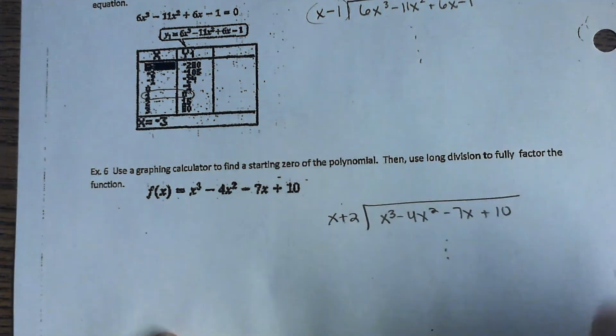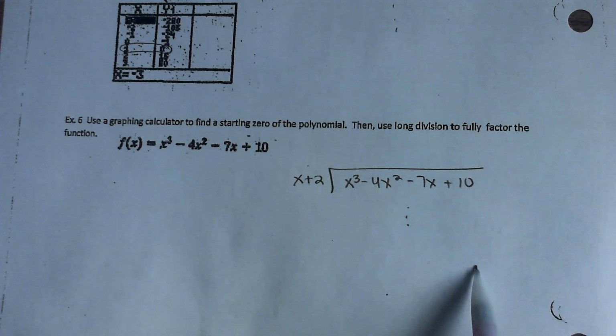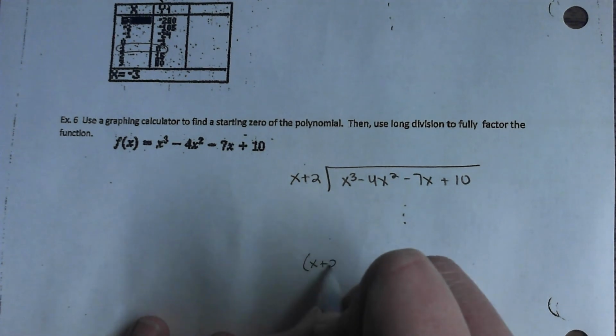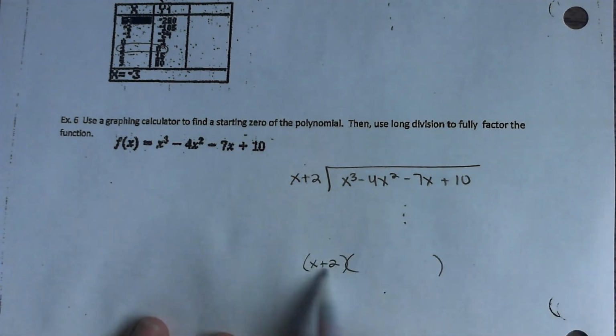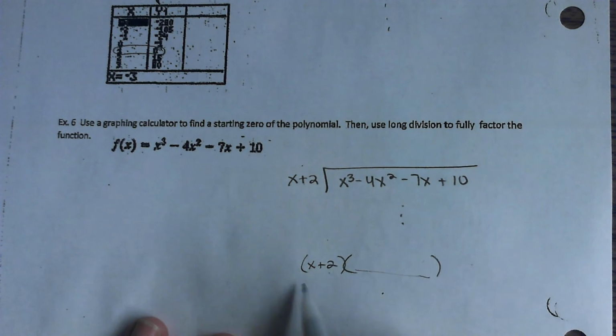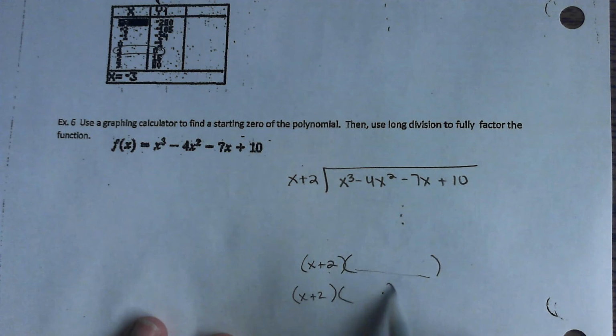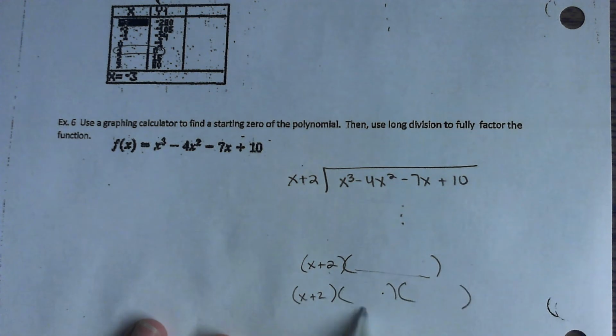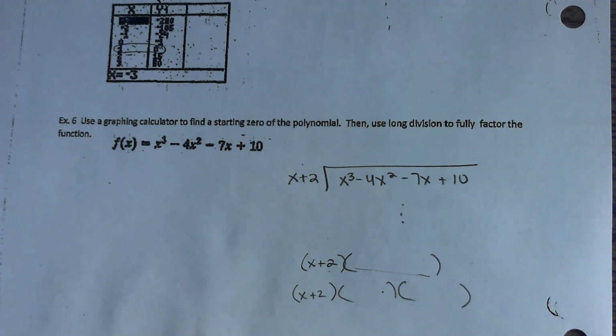I would go through, do my long division. I expect a remainder of 0. This is going to then factor into x plus 2 times whatever the quadratic is. The quadratic is then going to be taken out the next step. And then you're going to tee up all 3 factors, and there are your solutions. Same thing over and over and over again. It's just how you're given your starting factor that you have to really pick up on.